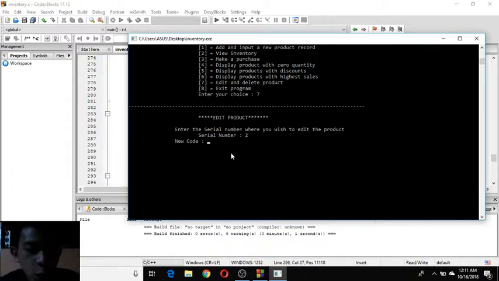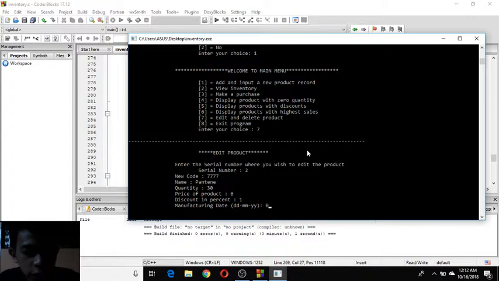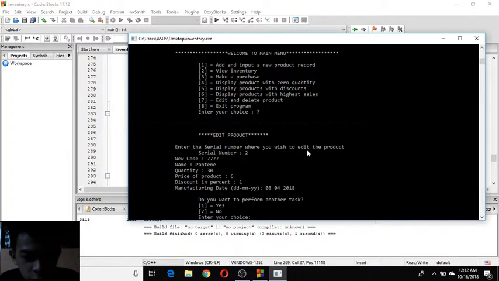So here we are going to input the new code. Let's say the code is 7777 and the name of the product is, let's say, Pantene. The quantity is, say, 30. The price of product is 6 pesos. Discount percent is 1. Manufacturing date is 0304 and 2018. So do you want to perform another task?